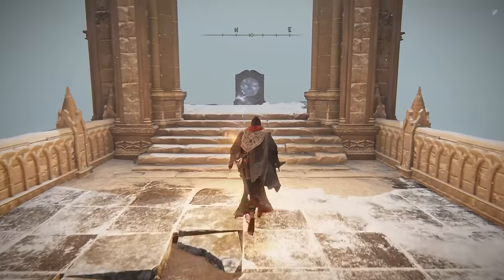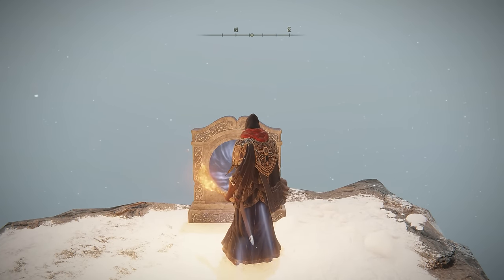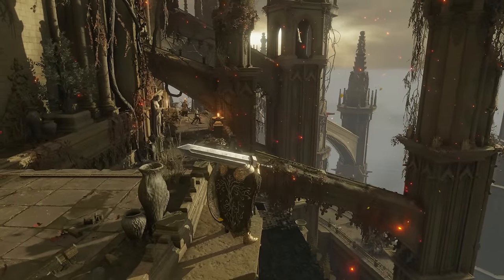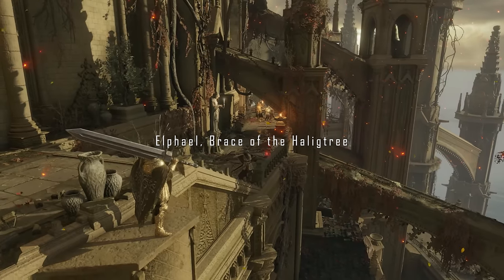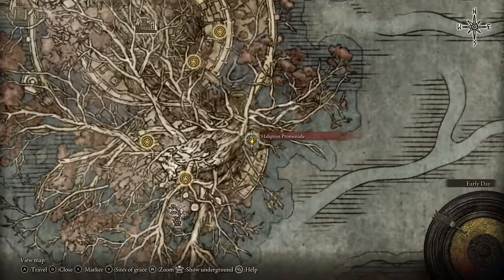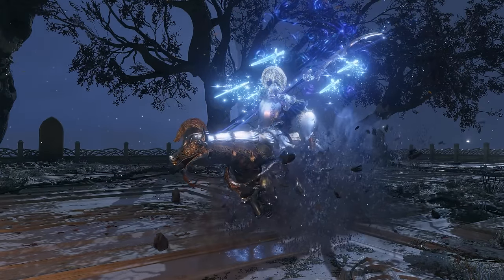Successfully solving this puzzle will activate a dormant gateway teleporter within the town, which takes you directly to the Haligtree Legacy Dungeon. To reach Elphael, Brace of the Haligtree, which is a huge castle and the second part of the Haligtree Dungeon, where Melenia resides, you first need to defeat Loretta, Knight of the Haligtree, who's a boss that can be found at the Haligtree Promenade Site of Grace. After defeating Loretta and activating the Promenade Grace, follow the path shown here to reach Melenia.